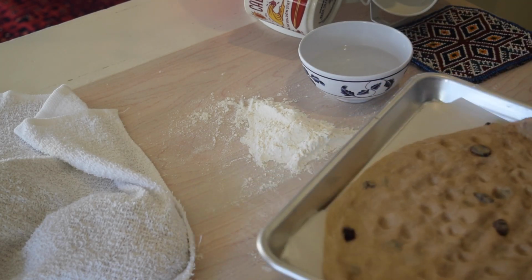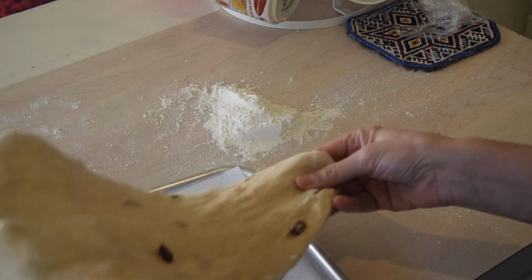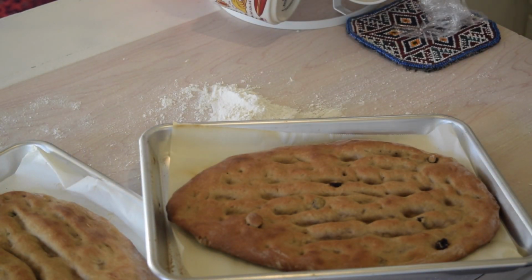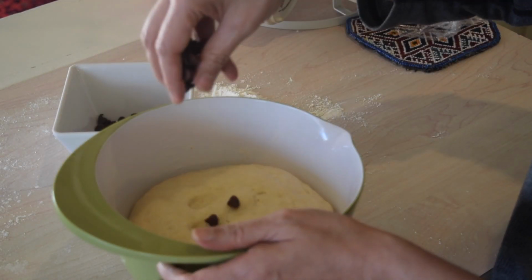So you're just gonna do the same process repeating with your other loaves of bread, and once they come out, the top should be pretty brown. For the cinnamon raisin, you just want to make sure that you're looking at the bottom of the dough as well, so that it's not too burnt.